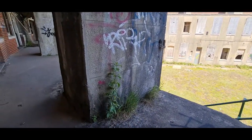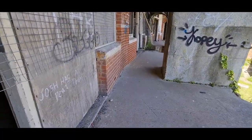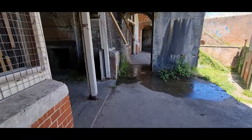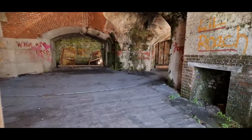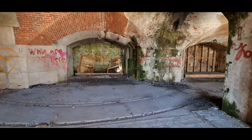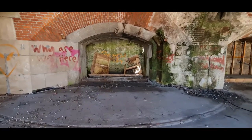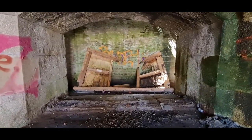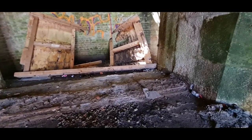There's the other building again. We'll walk around. Lots of water leaking through. Something slightly different here, but this is again similar to the other place we went in, where there's a fireplace each side, but there's no tunnel going through this one for the spiral staircase. But it's not built across here. You can see a similar bit on the floor here to what we saw next door.